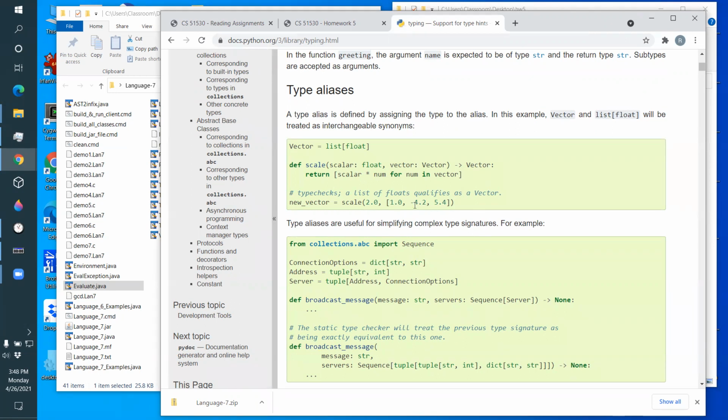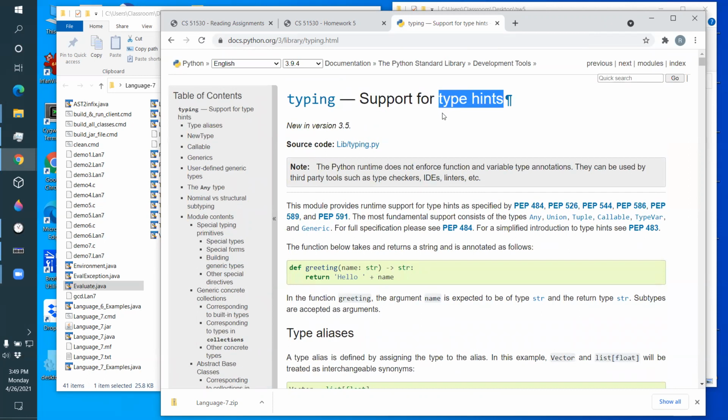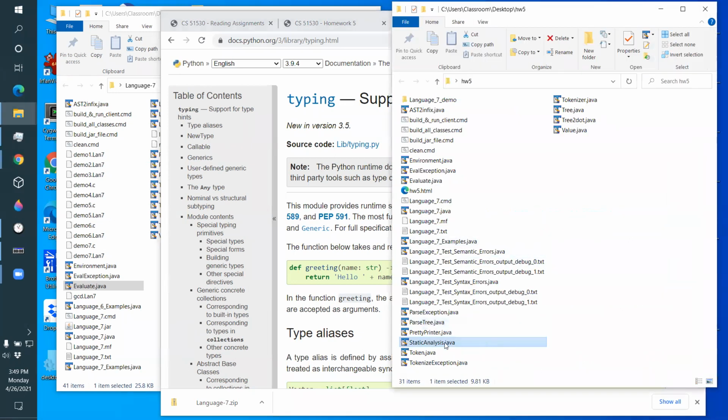but they catch errors, but they don't change the interpreter. Since the interpreter can't rely on these hints being in your program, it doesn't change the interpreter. It just helps you catch more errors before your program runs. So if you want, you can put type hints, type annotations into your code. Python has a sophisticated static analyzer that will look at your type hints and tell you if you made a type error, but that doesn't affect the Python interpreter, because the Python interpreter can't assume that the static analyzer was used. The Python language doesn't require it.